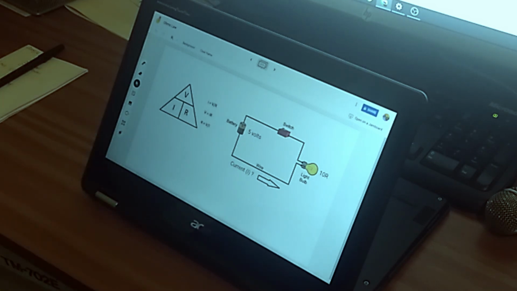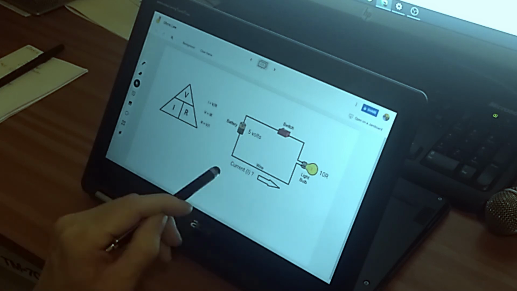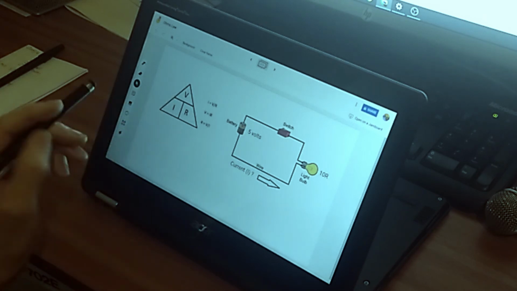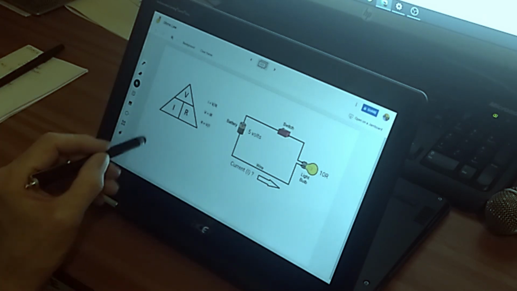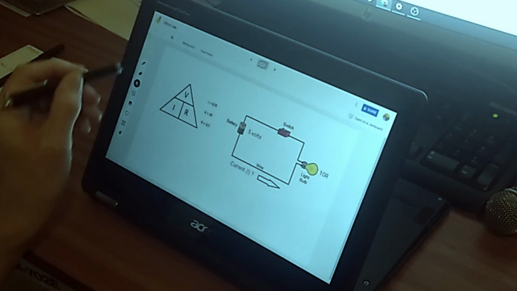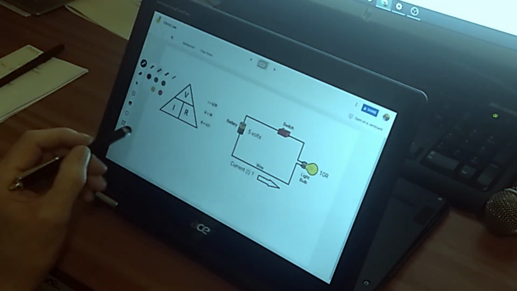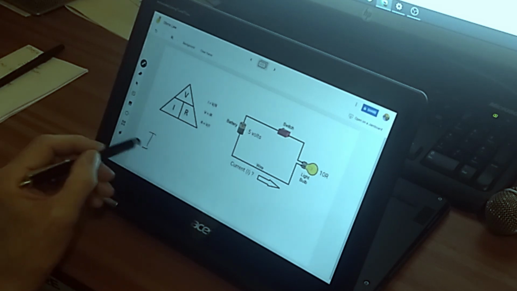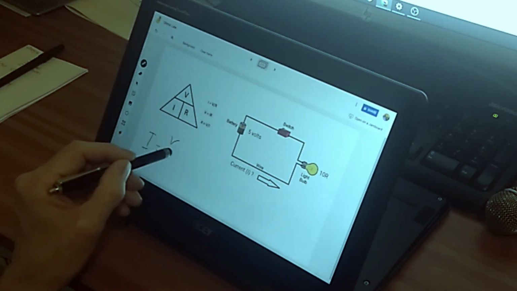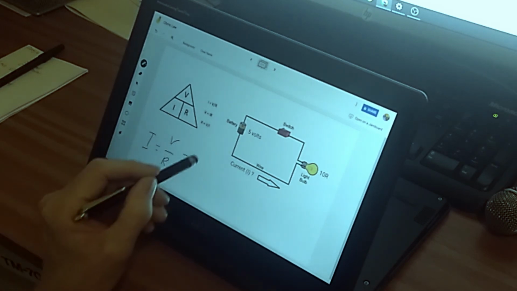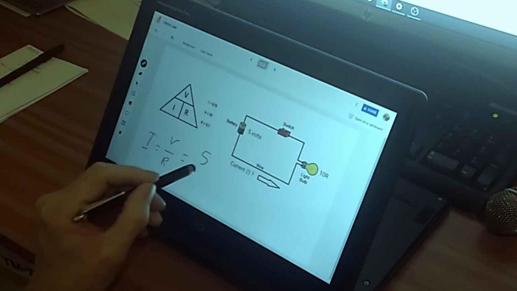So we're going to solve this problem. So we know the voltage and we know the resistance, and what we need to work out is current flowing through the circuit. And to do that, we can cover up the I, so it's V over R. So we'll type on here, let me just go and select a pen. Okay, so I equals V over R. So we know the voltage is 5, because that's there.